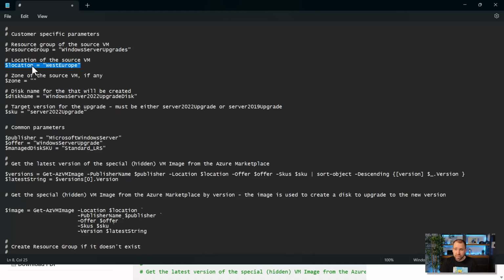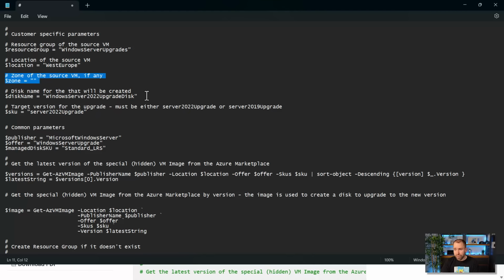So my VM is running in the West Europe region of Azure. So that is important. You can also say, okay, which zone is that VM running? So if you're using zones for your VMs, you can select zone 1, 2, or 3. If you don't have a zone-based VM, then you just leave it blank like this.